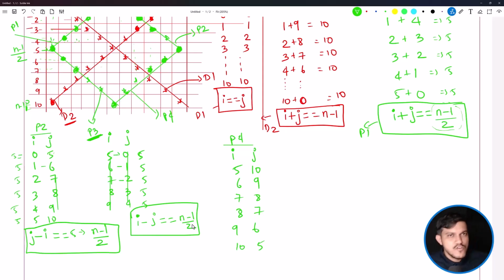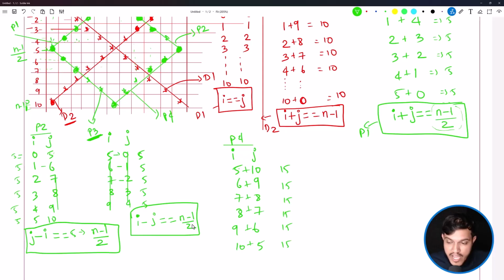Can we draw any constant value here? If I add i plus j, what is the value we may get, and how can we align that to the value of n? Fine. So 5 plus 10 is 15, 6 plus 9 is 15, 7 plus 8 is 15, 8 plus 7 is 15, 9 plus 6 is 15, and 10 plus 5 is 15.